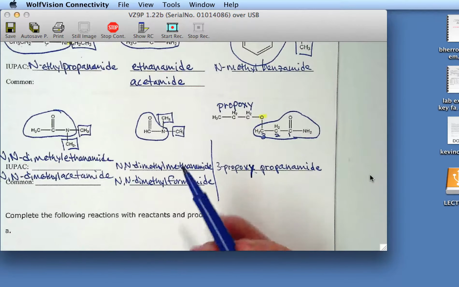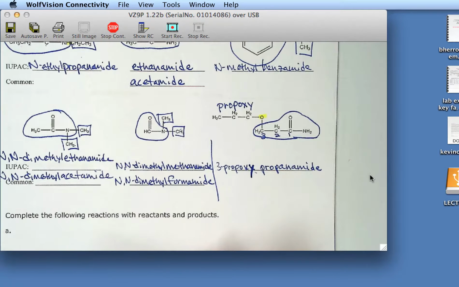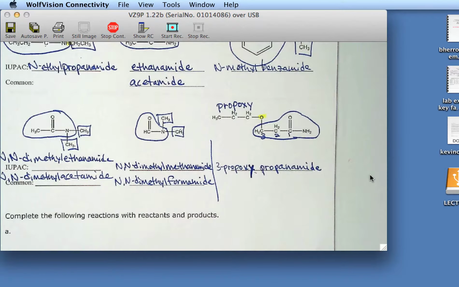So I know at first, amides, it takes you a while to get used to naming these. But now when you're practicing, as we're getting nearer to the end, make sure that you're practicing naming everything together, right? Your alcohols, your thiols, your ethers, your aldehydes, your ketones, esters, amines, amides, all of them together, because that's how they will be on the exam. So in the pink book, we do have practice problems that are all mixed together.